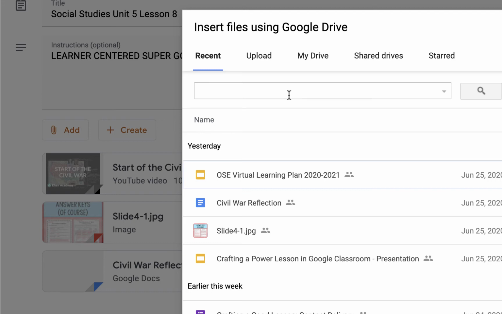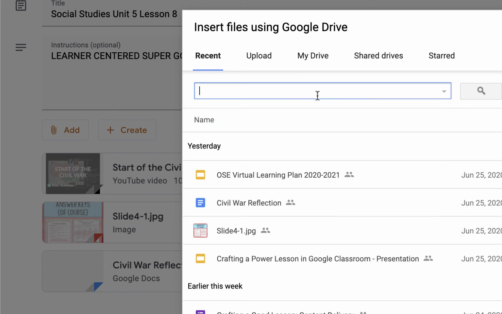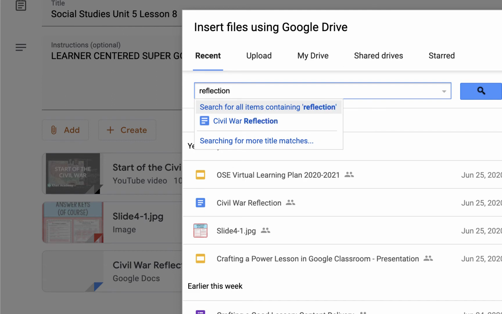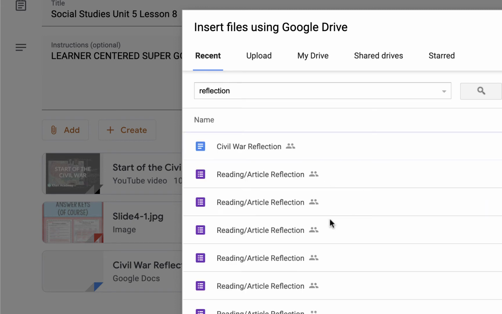Problem with this is, in the general Google Drive, you have a little search option up here at the top, and you can use the drop down right here, and it gives you Google Forms as one of your form types. In here, it doesn't do that. So you can either look up the name of the form that you're looking for. So you could type in reflection or whatever that you named it, and hopefully it shows up as your Google form, and then you grab it and throw it in there.